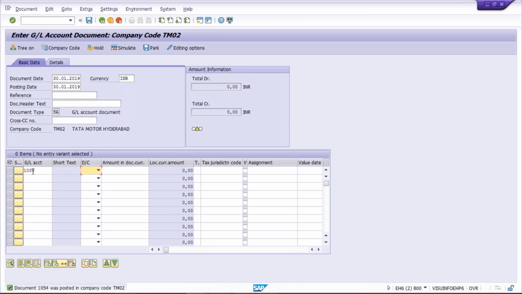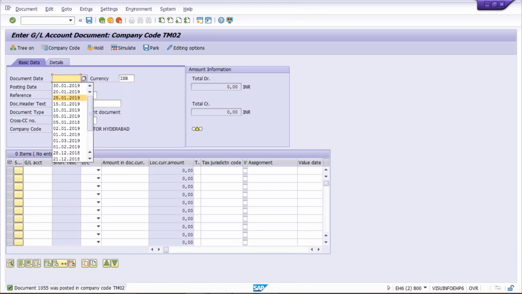Again, this is credit, and let's suppose right now 1500. And which is the GL? Our GL is 4010. So in this GL, we have forgotten to apply a check mark, line item display, 1500, give the amount. Just post this one also, and I'll post one more item, so give a different date.